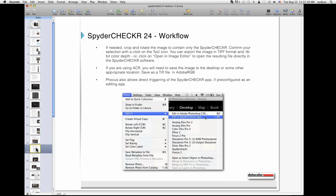Now, I just want to remind you that this particular section has a little bit of complexity to it. We are recording the webinar, so you can refer to it at a later date. Now, in terms of your workflow, again, I'm just going to repeat, crop and rotate the image to contain only the SpyderCHECKR.